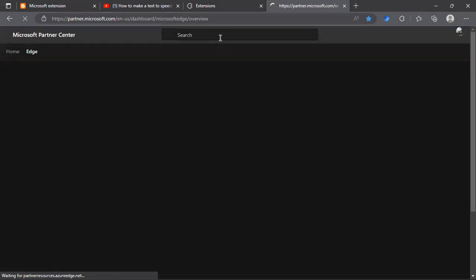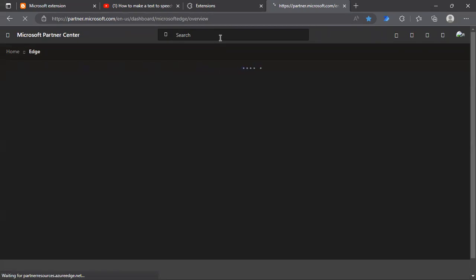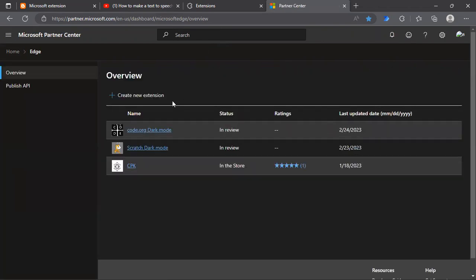But for other browsers, you have to work very hard on it, because if you don't, they will just decline it. For example, you can see CPK in the store, which is mine, then the code dark mode, which I just sent today, is still in review, and also the stats dark mode is still in review. It should take like 1 or 2 days.